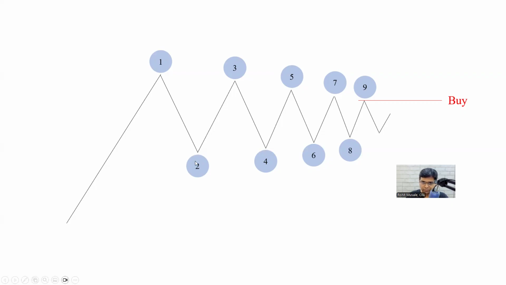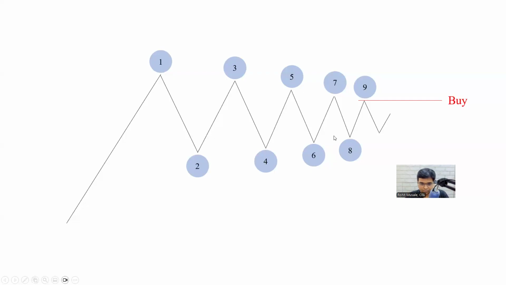See, this is one wave, this is second wave, this is the third wave, this is the fourth, and this is the fifth wave. Allow that wave to complete, allow that triangle to complete. Okay, only then take that point as a buy point. So I was surprised after giving so much explanation on the channel. Some of my subscribers were making this mistake. So don't do that. That's why I said this is an important video.